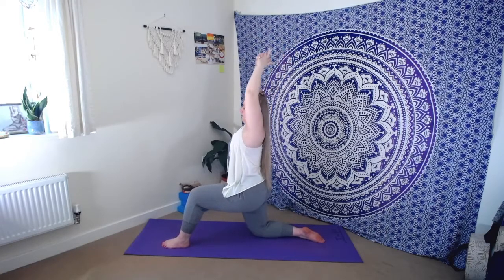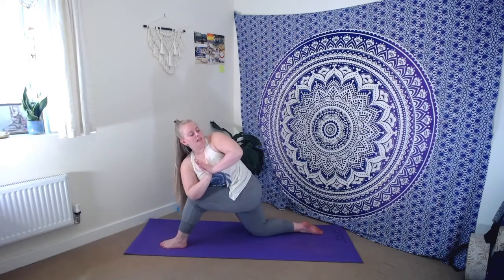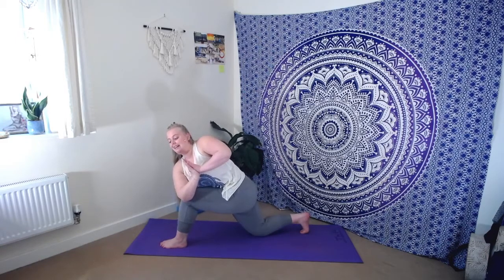From here, gently lower the palms of the hands down to your heart centre, thumbs to your sternum. Take a breath, exhale — a little twist towards the left hand side. Maybe we hook this right elbow to the outside edge of that left knee, take a moment to realign your thumbs against your sternum, maybe pushing into the hands, elbows out to the side. Take a breath, deep breath out. Now let's see — can we tuck those right toes under? Can we lift the right knee away from the ground? No worries if it feels a little bit tricky today — let's just give it a go. If it happens, great, if it doesn't happen, also great. Take a deep breath in, take a deep breath out.